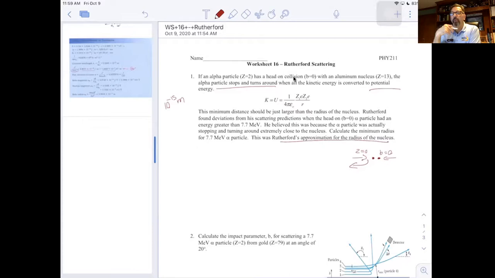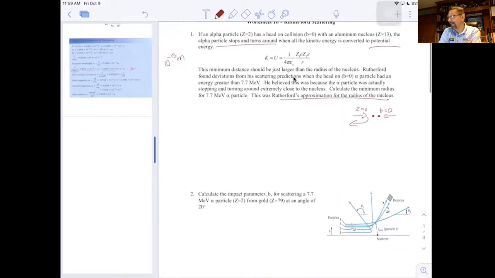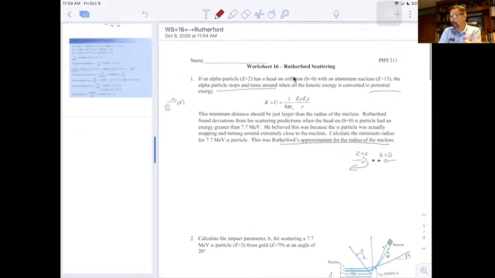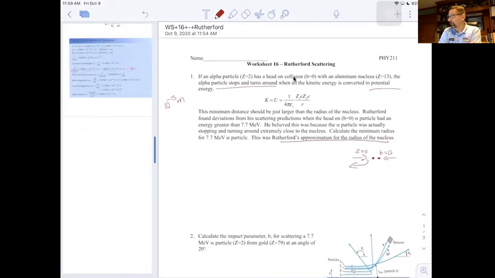Yeah, that's how I would interpret it as well. I always hate problem statements like this. I literally copied this problem from someplace, I forget where. I would prefer that in my exams I really should say that is the kinetic energy. And so then just set it equal to the potential energy when the particle stops. And that's what that equation is doing for you. Solve for R. And we have our V equals 2, V equals 13. Yep. Okay.